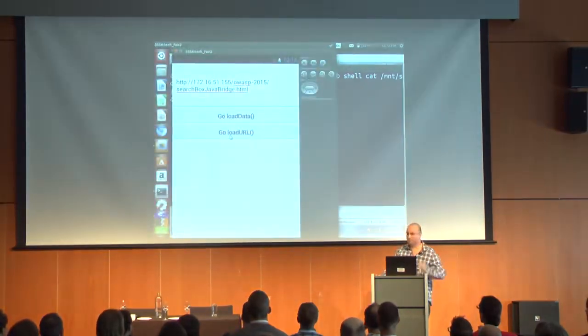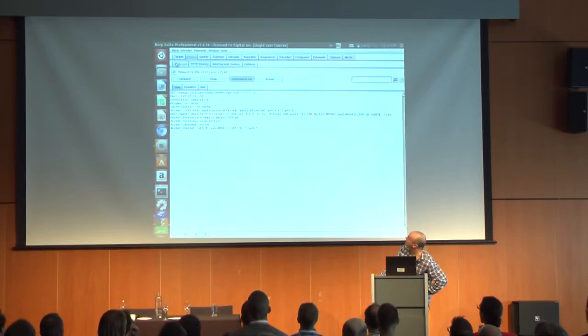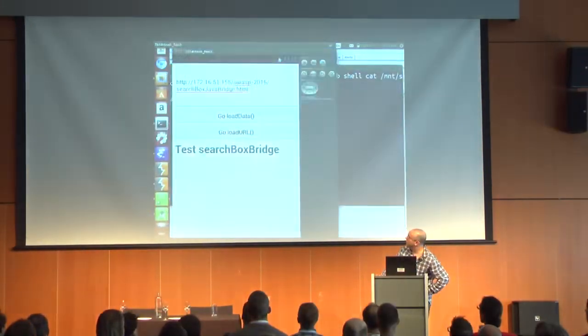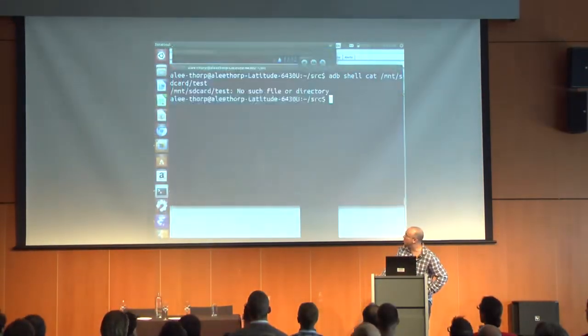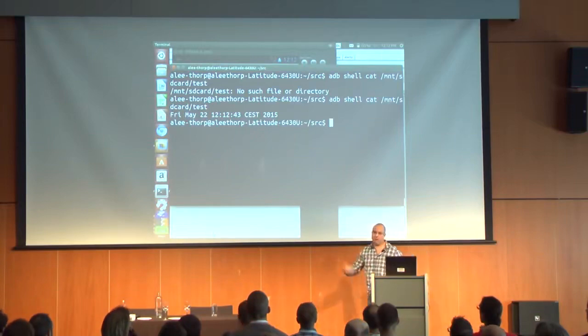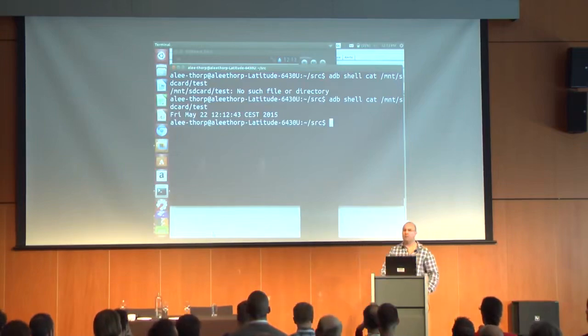Okay. Fingers crossed. Let's turn it off. Have a look. Seems fairly benign. So it's loaded the page. Right. Cat that file. All of a sudden it does exist. So I exploited the Java. Let me repeat that. I exploited the JavaScript interface reflection attack even though I did not have a JavaScript interface in my application.